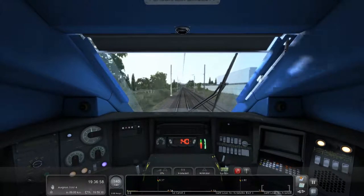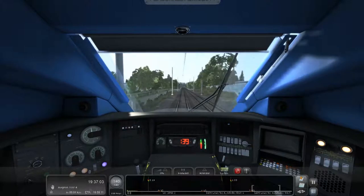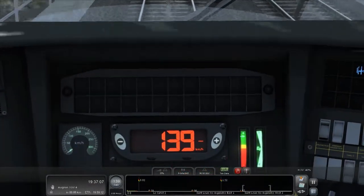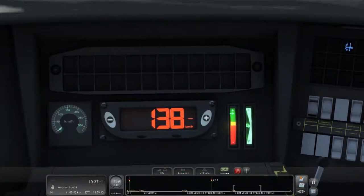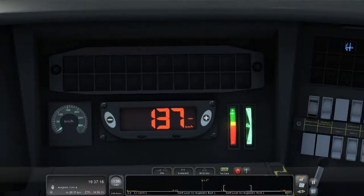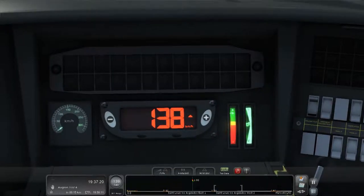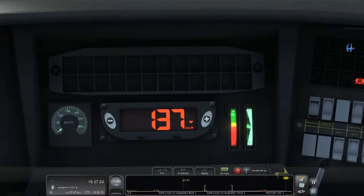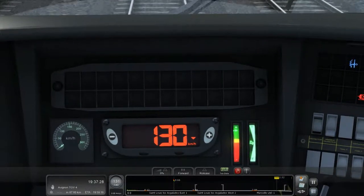Right, we're speeding now a little bit, or we will be at least. I think that was pretty good timing with the throttle, going 140. Another thing with this train that is important to mention, this little hyphen next to the speed, that is showing your acceleration. So hyphen means we're not really accelerating or decelerating at the moment. If I apply some throttle, it should go up there. That means that the throttle's on, we're accelerating. If I apply brake, it should point down. That means we're decelerating. That's quite important to know.